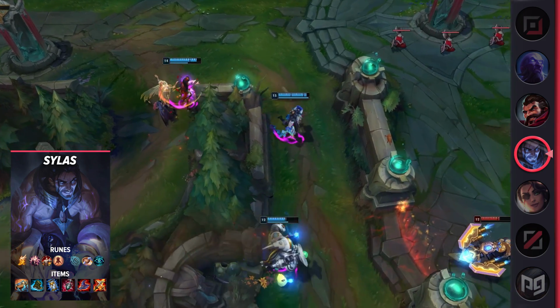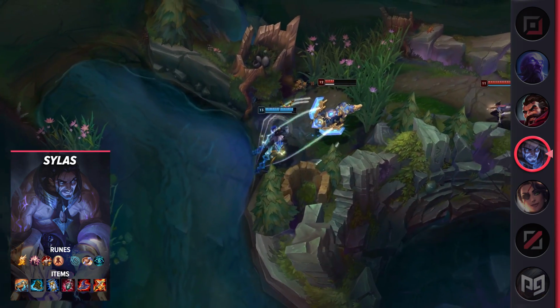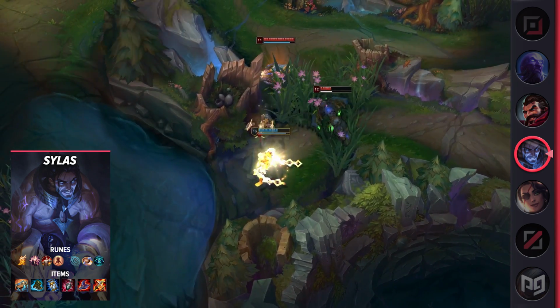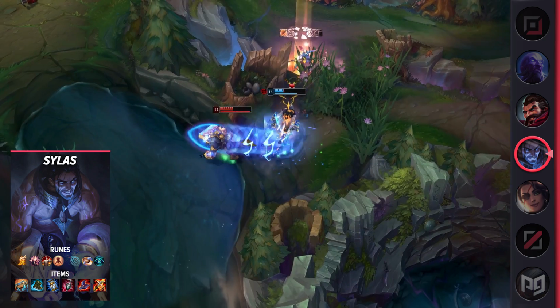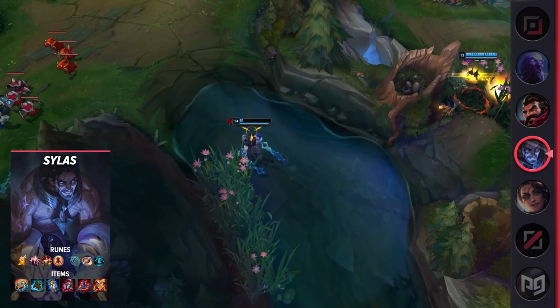Ultimately, Ardent Censer is a pretty decent third or fourth item because it's so cheap. For 2500 gold, you can fill up a slot to increase your healing power, get 60 AP, and also 10% more cooldown reduction. Especially if you're going for a fast 40% CDR, this item fits in pretty nicely and allows you to hit a faster but weaker power spike.